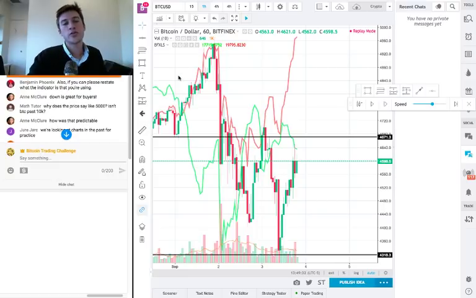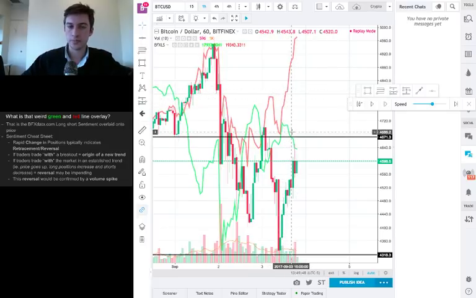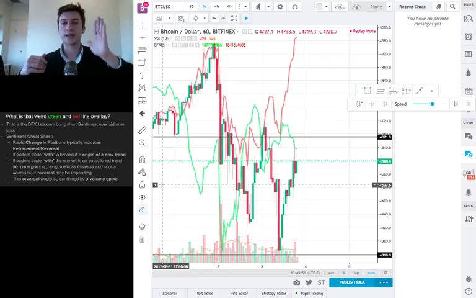Yeah, sure, man. So basically what I'm looking at here is Bitfinex long shorts. And that is right here. So this is answering, what is that weird overlay? Basically, this red line is telling me how many Bitcoin are held in short positions. This is telling me how many Bitcoin are held in long positions. And basically we use these rules to find where a lot of people act at once and then just try to do the opposite.